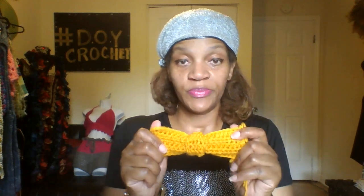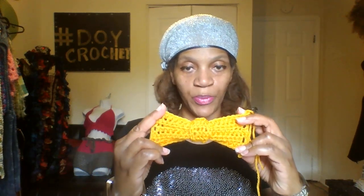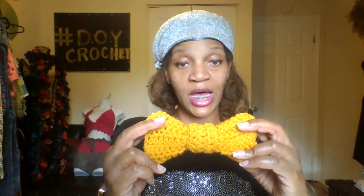You can do these in multiple colors. As you saw, I did mine in white, black, and gold. If you want your bow tie to be bigger, this is done using half double crochet or double crochet, and if you want it even bigger, use thicker yarn. That concludes our tutorial for today. I hope you all really enjoyed how this worked up. It doesn't take any time to make these bow ties. They're really fun to make. You can make it for a baby boy as well — that'll make a nice baby shower gift to have little boys with some nice bow ties. Be creative and have fun with it.